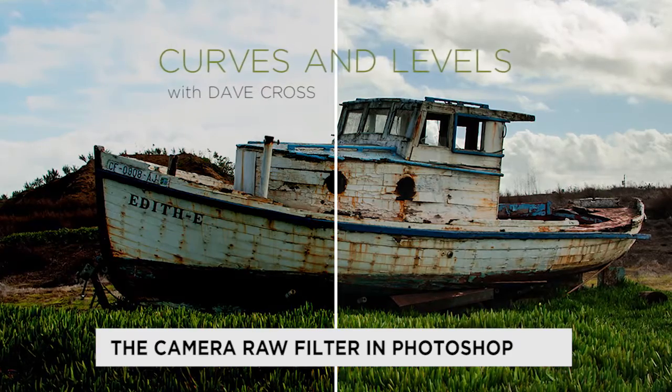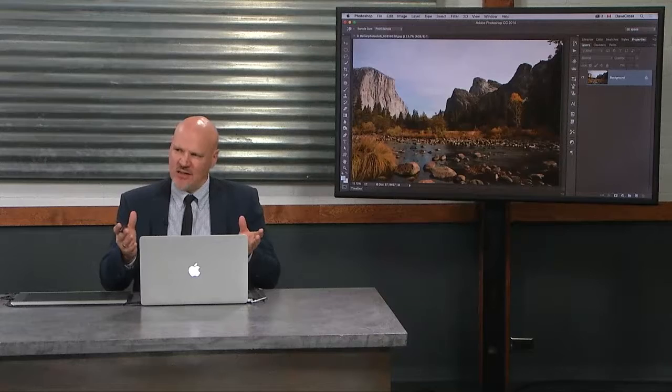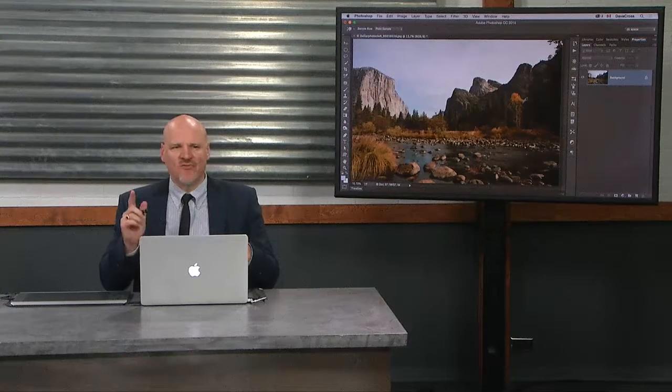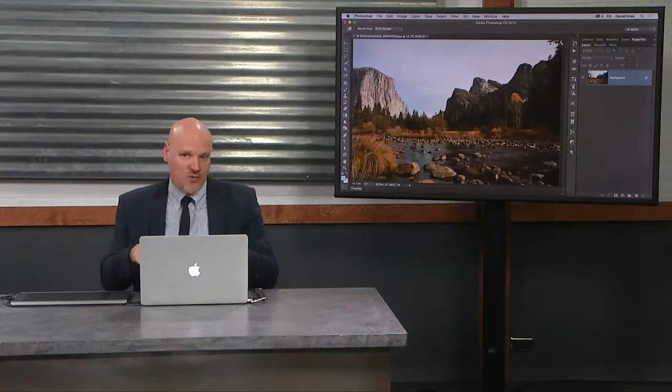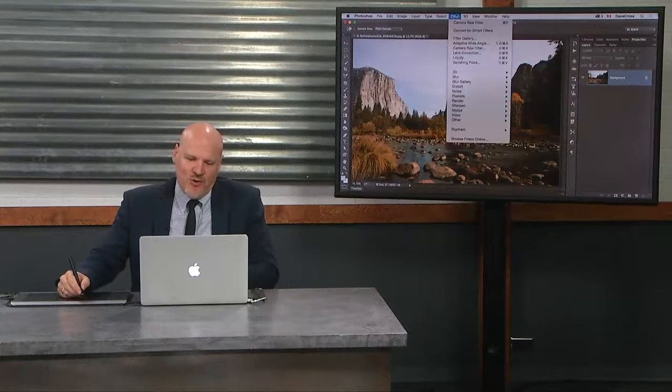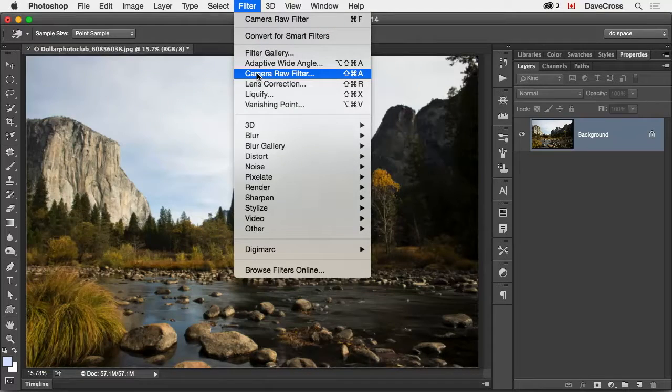Up until, I don't even know, Photoshop CC at some point recently. I gotta tell you, as much as I'm a fan of the whole Creative Cloud concept, as an instructor, it's the most horrible thing to try and say, well, back when it was, wait a minute, I think it was CS6, no, it was the first version of Photoshop CC, not 2014. Anyway, if you look under your filter menu and you see Camera Raw filter, use it.